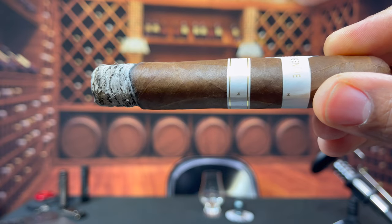So first thoughts on this, it doesn't taste bad. It's just really light, light woodsy notes. Definitely pepper in the retrohale. It's creamy, it's smoky. There's nothing that's ringing out to me. Super, super mild. We'll see. Let's take a break and let's smoke it a little bit further down, see if we can give you a little update.